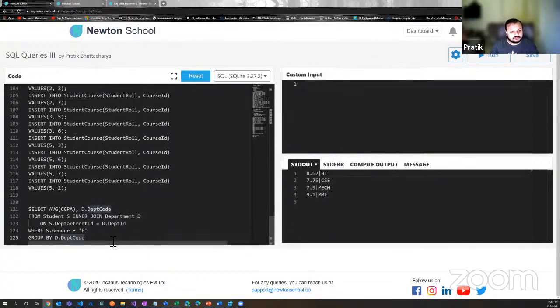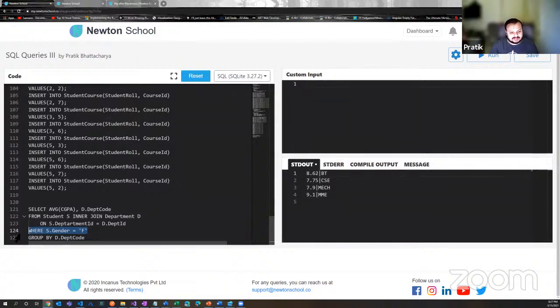Now here you see there are two kinds of filtering happening. One filtering is happening before the aggregate, another filtering is happening after the aggregate. Before I can even do the aggregate, there is a filter which says that I want all the marks for the female students. That means before you can get the data on which you need to apply the aggregate, you need to apply the where statement to eliminate all the male students and select only the female students. That's the first level of filtering that you have already done. That is, you are only selecting the female students.